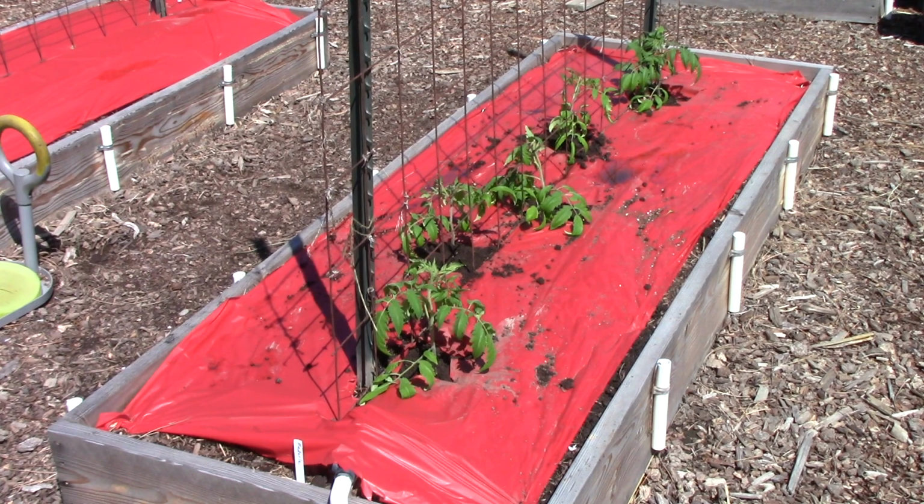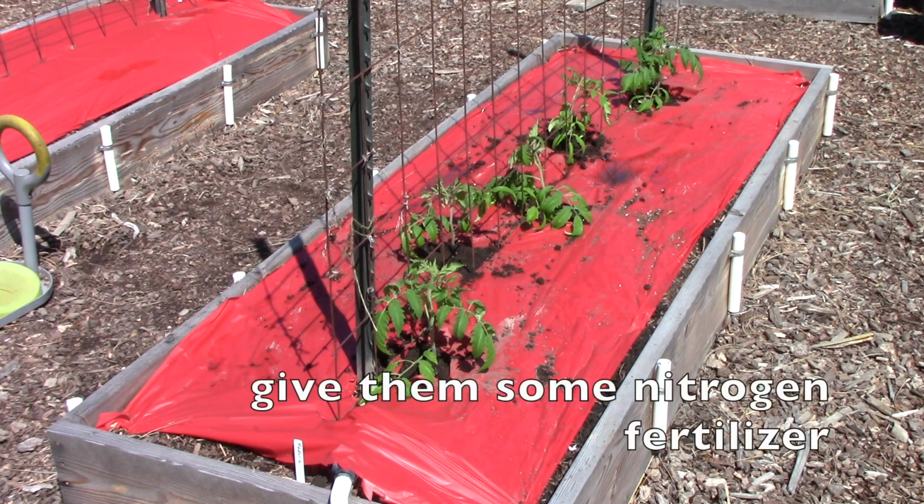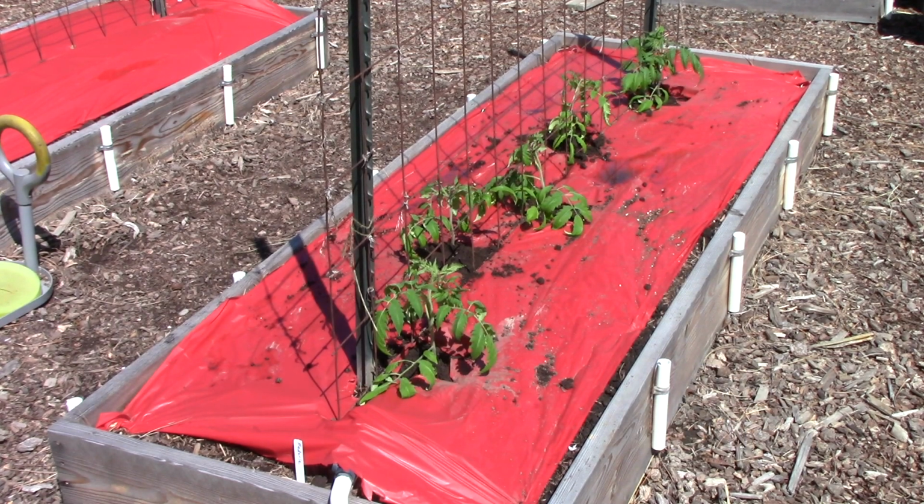Okay, the Federally tomatoes are in now, so you can see how they're situated. I've got 2 more beds to plant. But if you've just planted your tomatoes, you're probably wondering, now what? Well, the first thing is you want to be sure to water them in well. And the second thing is to give them some liquid nitrogen fertilizer, so something like a fish fertilizer. And that will help them put on some new green growth, which is very important as they're starting out their lives outdoors.